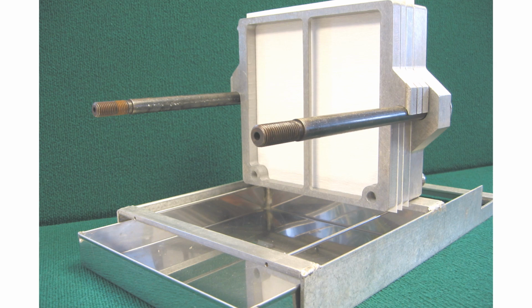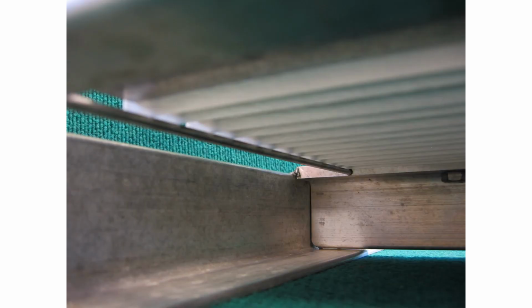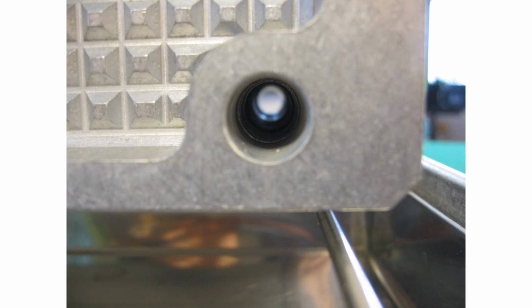If one piece of the line is out of place, then you know that one of the plates is turned around. You want to make sure that the filter papers have not fallen down. This manufacturer has a metal rod going underneath all the plates, and you can check to see that they're all sitting properly and they're not blocking the hole, basically, of the inlet or the outlet. You also want to look down through both the inlet and outlet to make sure there's nothing obstructing it. If you have an accumulation of niter, that could cause a problem for sure, or if a paper has slid down somehow, that could be a problem as well.